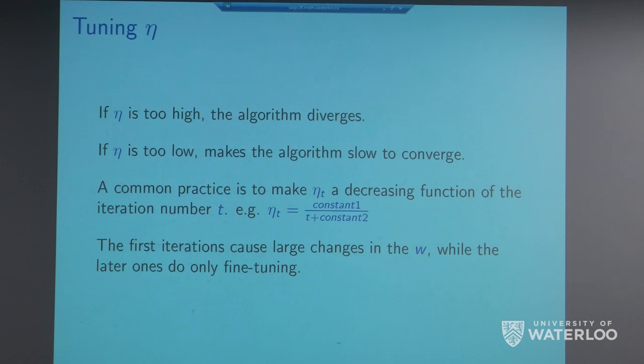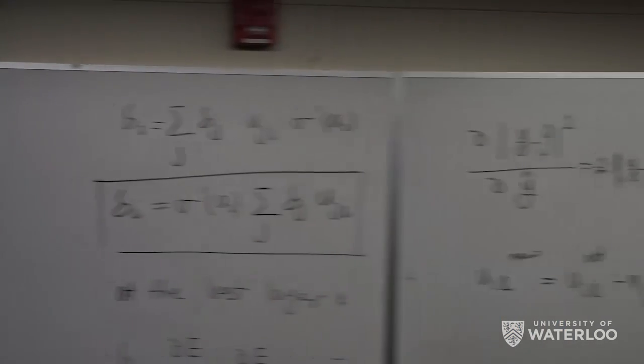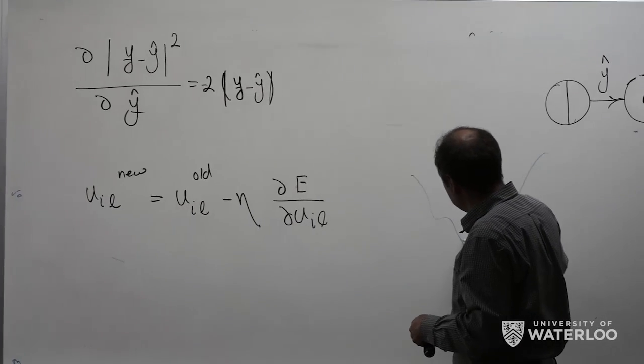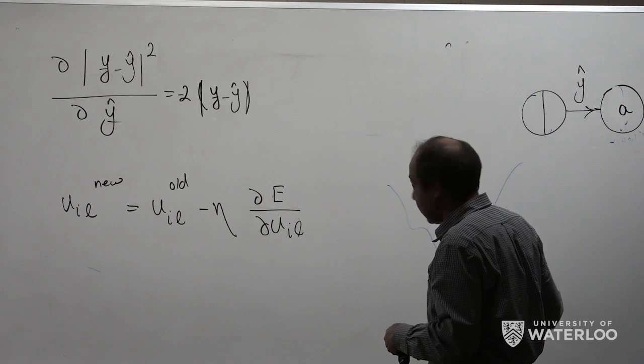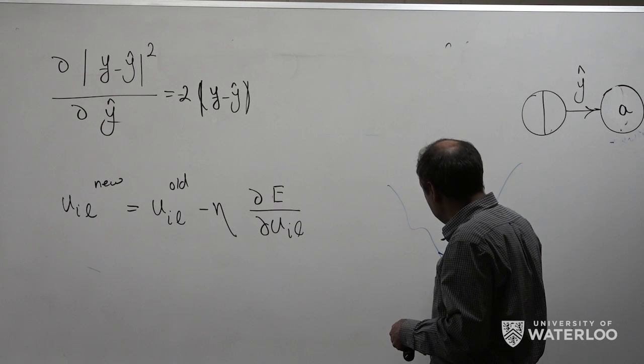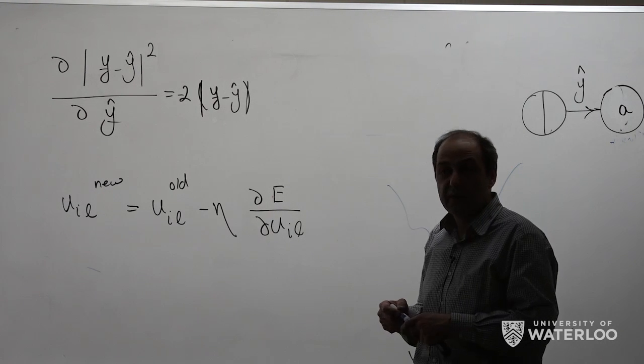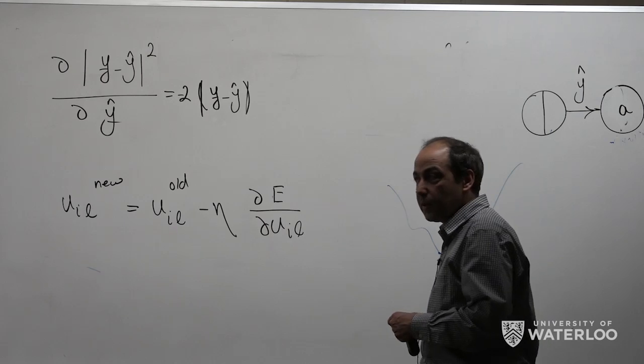Yes? You don't converge. Sorry? It doesn't converge, right? Why doesn't it converge? It overshoots the minimum. Yeah, you may miss the minimum. Instead of getting to the minimum, it overshoots. The minimum is here, but you have a huge learning rate, so you don't get here. From here, you get here. And then from here, you get here. And from here, you get here. It never converges to the minimum because the learning rate is large.